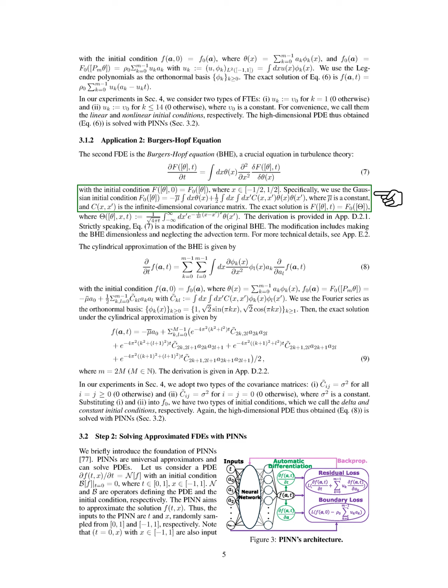Section. Step 2. Solving approximated FDEs with PINNs. In this section, we introduce the process of solving approximated functional differential equations, FDEs, using physics-informed neural networks, PINNs. PINNs are powerful tools that can approximate solutions to partial differential equations, PDEs. We consider a PDE where the change in a function over time is related to some operator acting on that function, along with an initial condition that specifies the function's value at the start.